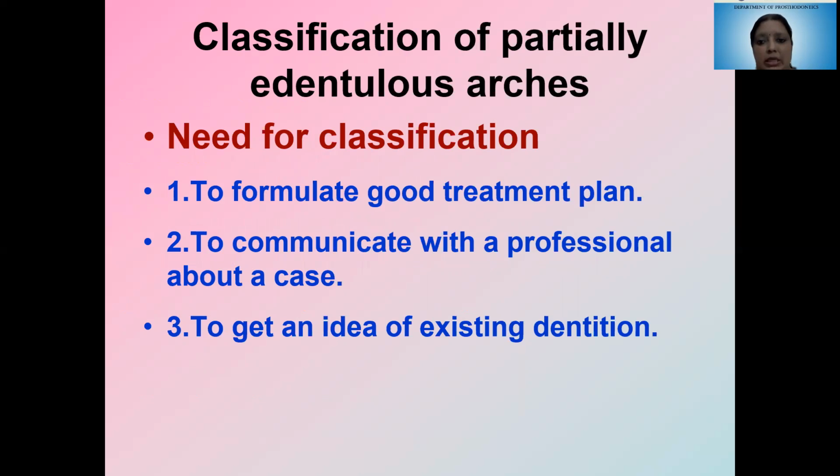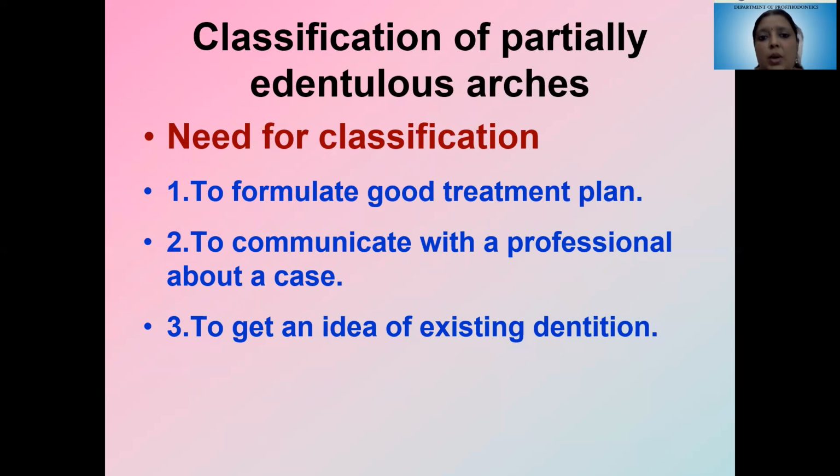I told you about different clinical scenarios where teeth are missing. A patient might come to you with just one or two teeth missing, two anteriors missing, or one anterior, one posterior missing, or four teeth missing on one side and one tooth on the other side. How do you decide what sort of situation it is? You need to have some sort of classification system. Now, when I am going to communicate to another dentist or to a lab technician or to my students, or for teaching purposes, for record keeping purposes, I need to be able to identify that clinical situation.